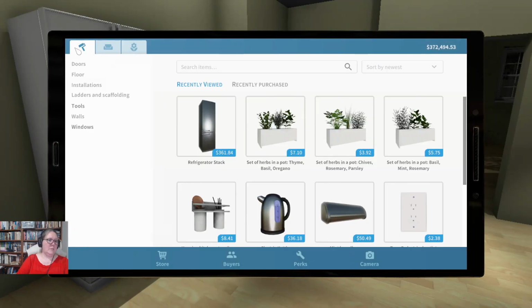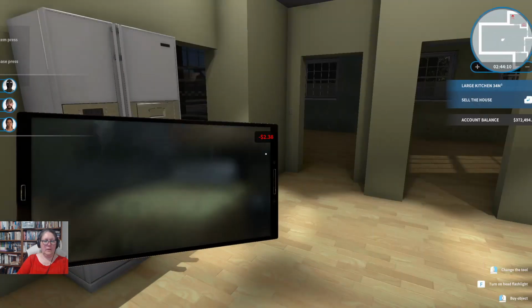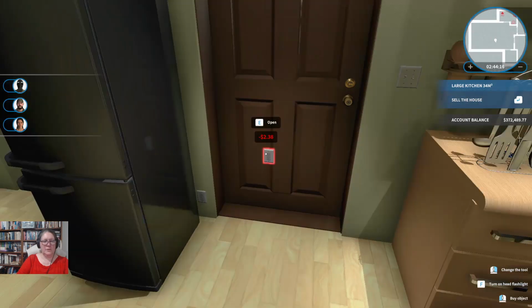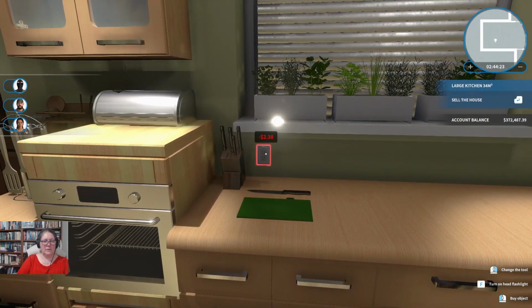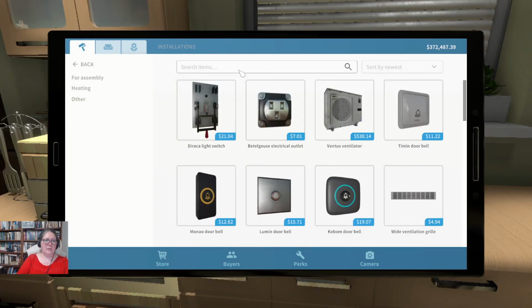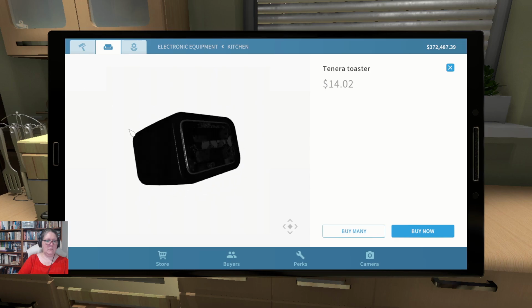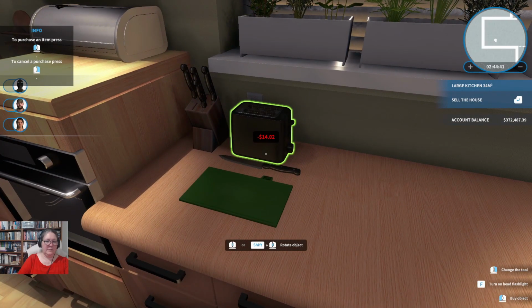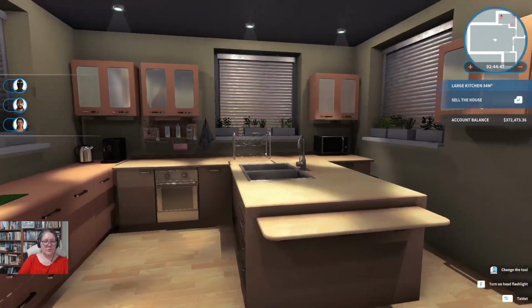Okay. And that thing about PowerPoints, I think we should probably pay a bit of attention to that, shouldn't we? So we will put one down here for this fridge, and we will put one down here for this fridge. I know I didn't get a toaster. Let's fix that. Do we have a toaster? That's the question. Ooh, in electronic equipment there is a toaster. That's not a toaster, that's a sandwich meat. Nope, that's a toaster. Alright, we do have a toaster. We shall put it here. It's a bit grimy and grubby, but it'll do. Alright, breakfast is sorted, most meals are sorted, we're good.